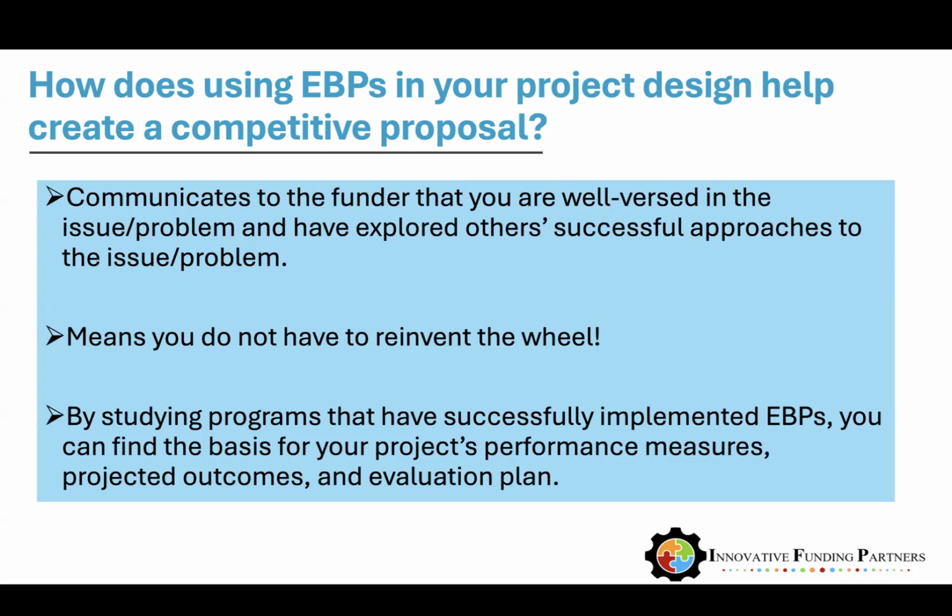So I may see in a journal article that this particular program measured A1C levels at 3 months post-program, at 6 months post-program, and at a year post-program. And I can say, okay, well, that seems like a good idea, and include that in my proposal. So again, it can give you great ideas too, just doing your research.